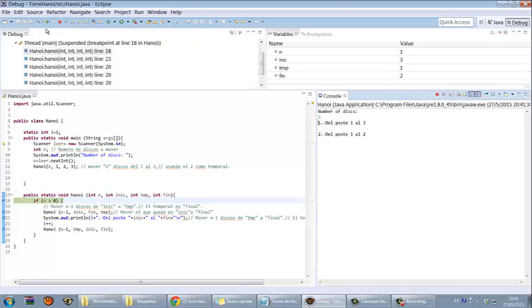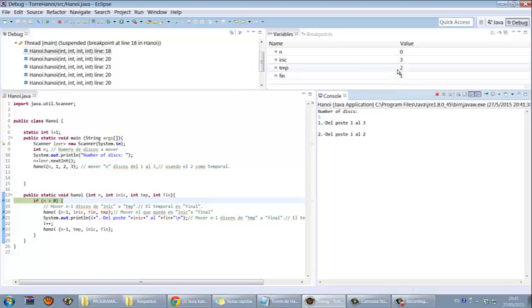and then it calls to move this previous one and change the temporal tower to the final tower.